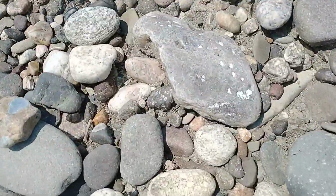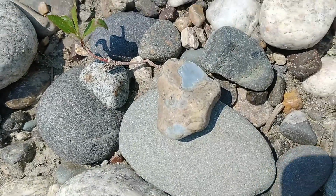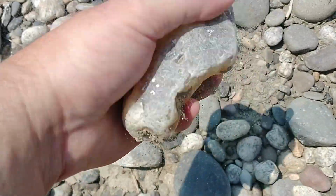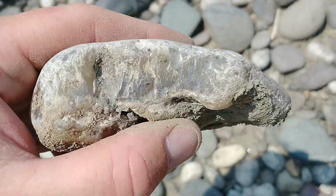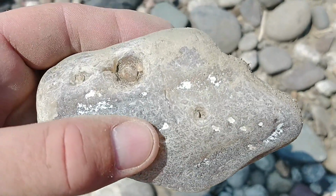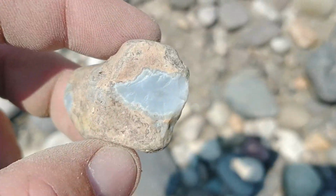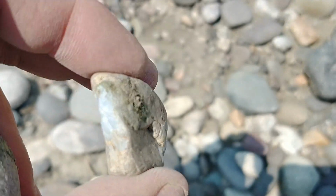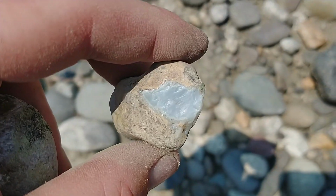It's been a minute since we found something, but we got a nice agate. Oh, wait a minute. And possibly a treasure state agate. First we'll grab this guy, this goofy shaped rock. Looks like it has a little bit of moss pieces in there. So it'll be worth taking with us. But then, right here, the treasure state agate, just not a very high quality one. Yeah, it's okay.